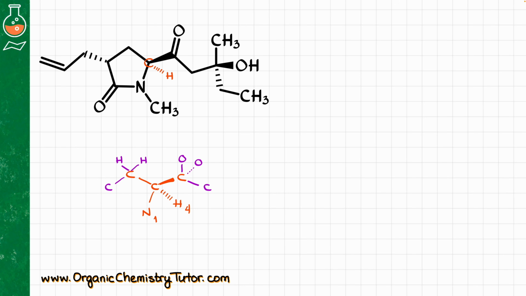So at this point, I see that I have oxygen versus carbon, meaning that my group on the right side has a higher priority, so that one is going to be my priority number 2, and the one on the left is going to be my priority number 3. So I'm going to redraw my stereocenter, showing my priorities 1, 2, 3, and 4. Since my priority number 4 is already at the back, I can assign my R or S stereodescriptor right away by seeing how 1, 2, 3 follow each other. In this particular case, they go counterclockwise, and counterclockwise is the S stereodescriptor.